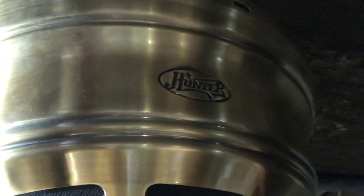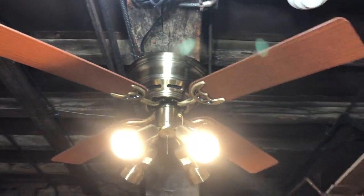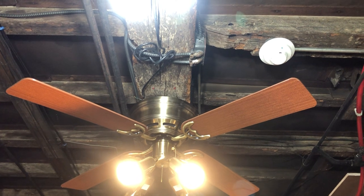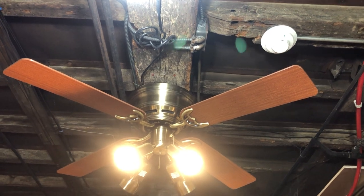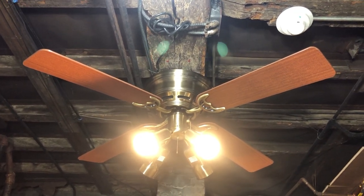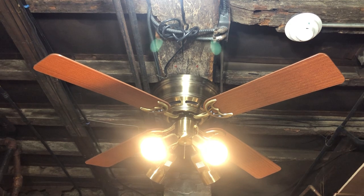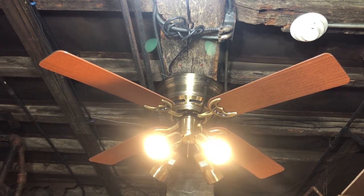Let me go ahead and show off the light. Now, with this fan being a bit older than the white one — that one's from around the 11th week of 2003 — this one does run a bit faster, but it's one that's brand new out of the box so it's not a surprise. It might be a capacitor that's starting to fail on that one. Same thing with the bright brass low profile. The white low profile I had in my bedroom was also new in the box and ran pretty fast on high speed, just like this one does.